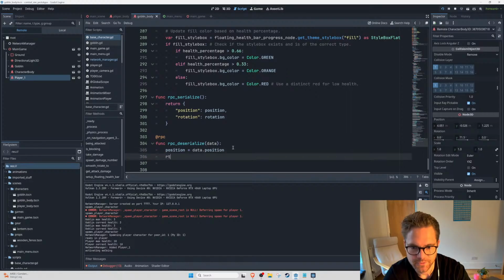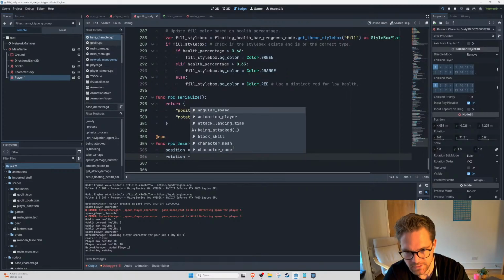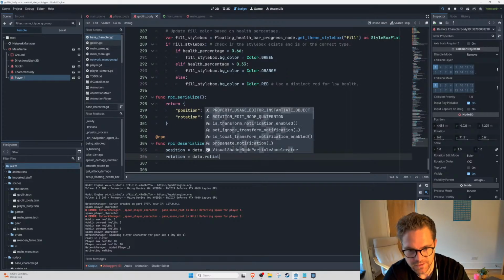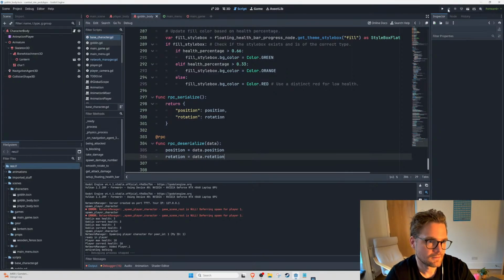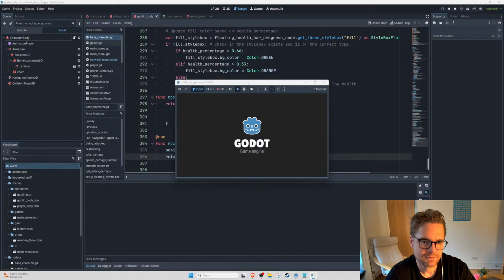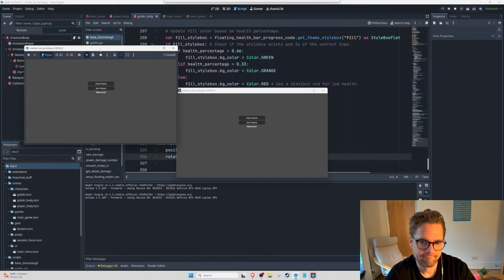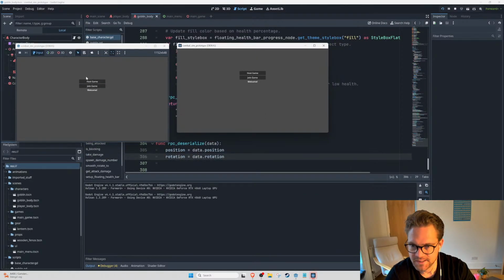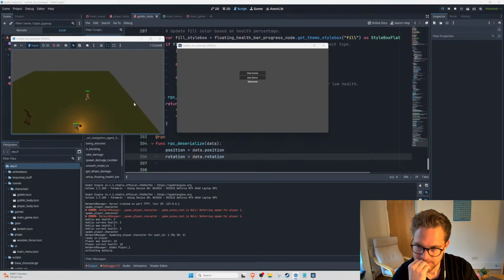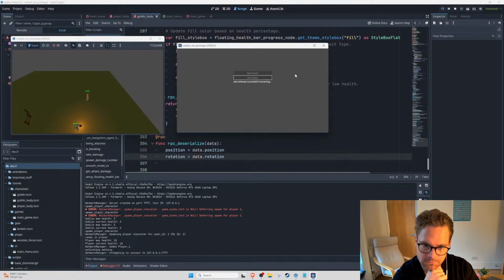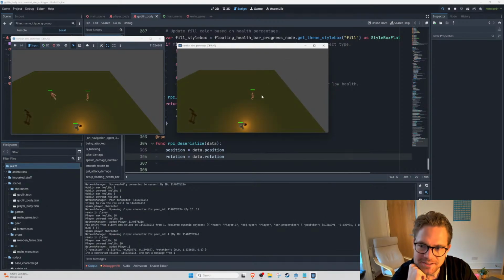And then we just do rotation equals data dot rotation. Now we just need to set this up a bit, more information, more regular updates. Maybe set up some tick system. Yeah, look, it works. Damn, nice.